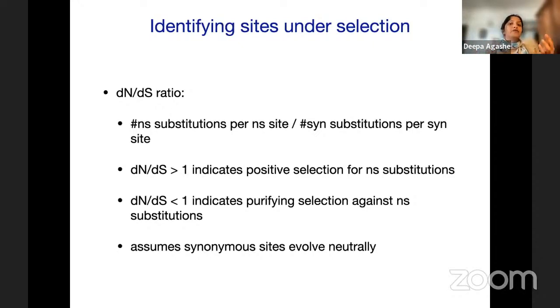And you can pick up reliably with DN by DS. The issue is the large fraction of sites which are going to be in the middle, which are neither extreme, neither strong purifying selection nor strong positive selection, which is where most sites are going to fall. That is the part that becomes difficult to tease apart with DN by DS because of these different assumptions that then have to be looked at. What I'll do is post the paper I'm referring to, from Krajewski and Plotkin, on Slack, and you can take a look at that.